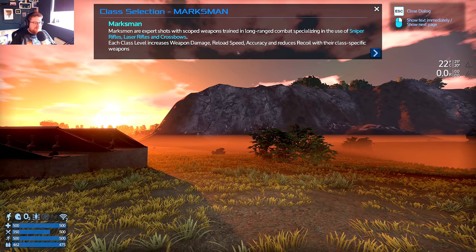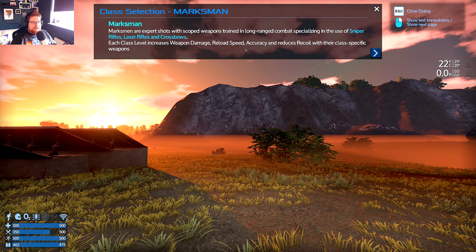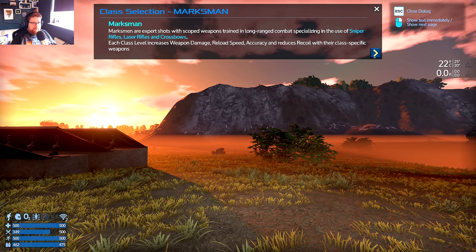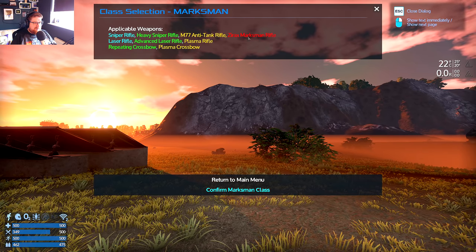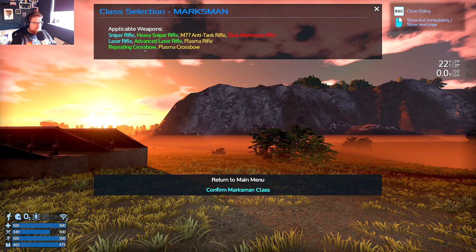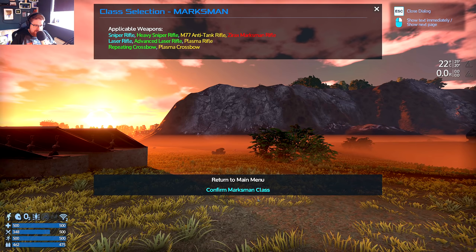Sniper rifles, laser rifles, crossbows. I mean, crossbows, meh. But each class level will increase damage, reload speed, accuracy, and reduce recoil with their weapons. Very nice. Sniper rifle, heavy sniper rifle, M77 anti-tank rifle, Xerox marksman, laser rifle, advanced laser rifle, plasma rifle, repeating crossbow, and plasma crossbow. Ooh, plasma crossbow sounds great.